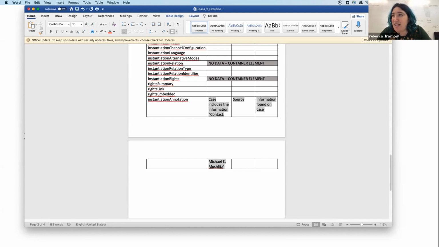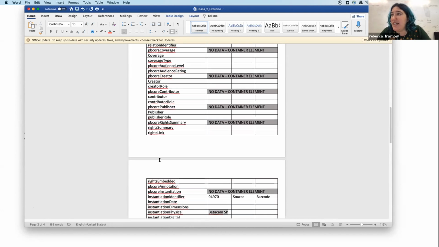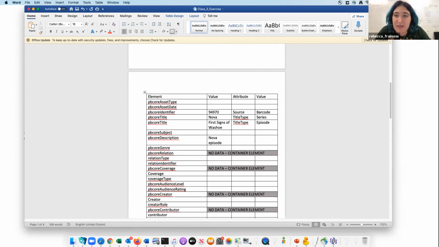Again, we're running out of time, so I'm going to let you guys go ahead and tackle this. You can pick any of the exercises, or you can try and tackle one of your own. Again, you're not expected to be able to fill out all of the elements here. Just try and do as many as you can in the next, let's say, 7 minutes, and we'll come back together at 1:25 and talk a little bit about any questions that have come up over the course of the exercise and what we're going to be doing next week.